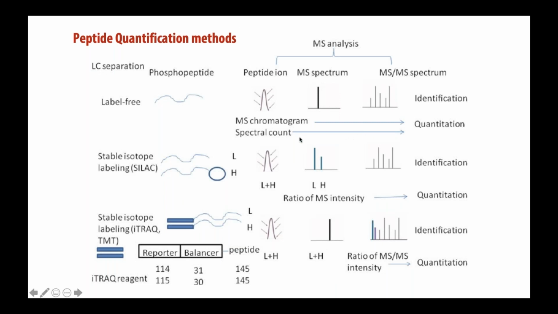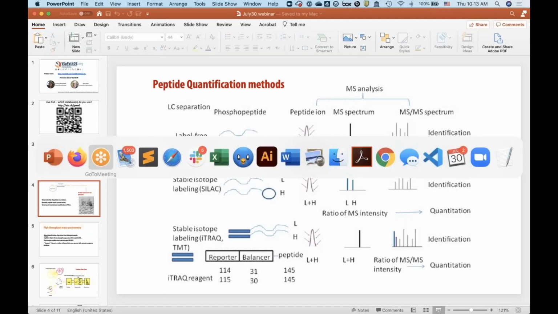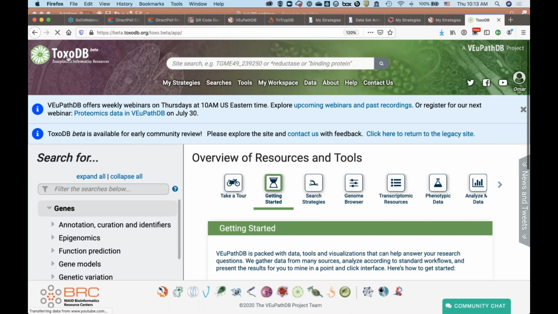So what we do in the database, in any of our databases, we take either the peptides that were identified in an experiment, and we map them back to the translated proteins and also back to the genome. So we'll get the location of a peptide not only on the protein but also on the genome, so we can get the coordinates for that. The one thing we do not do is we do not take your original mass spec file and do a re-search of the database, right? Technically, in a perfect world, you would want to do that, right? But that's incredibly compute intensive, and that ended up being too challenging to do on a regular basis.